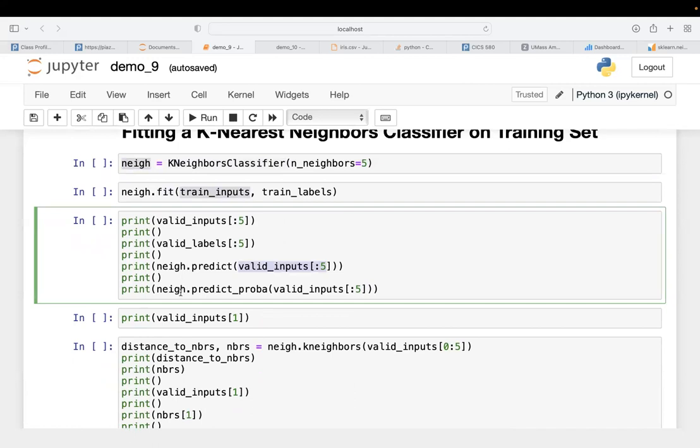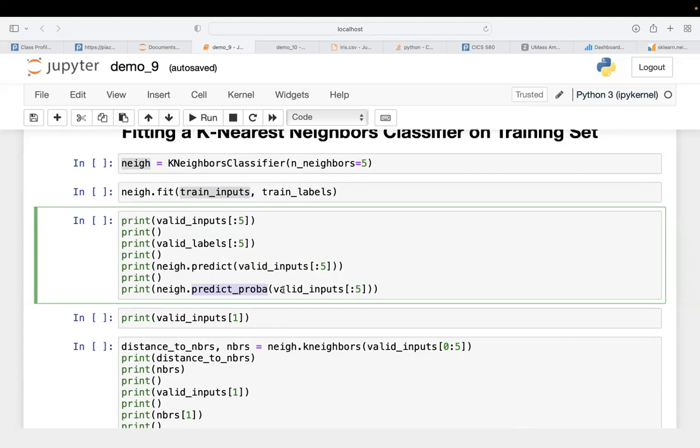We also have another function, predict_proba, which gives the probability of each class for each data point.